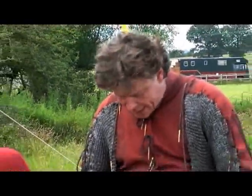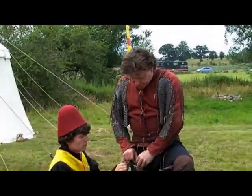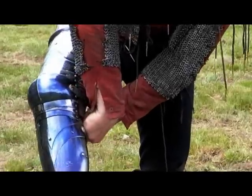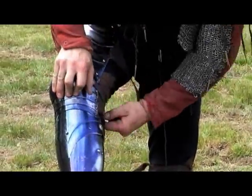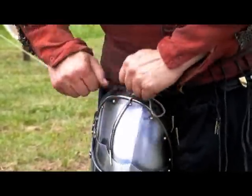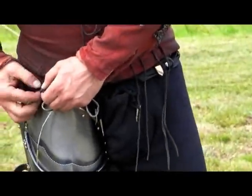Myself with the legs, it's something I really need assistance with, certainly as we get to the higher portions of the body. So as you can see here, I'm lacing the top of the legs to the bottom of the doublet with what they call points. These laces are called points.